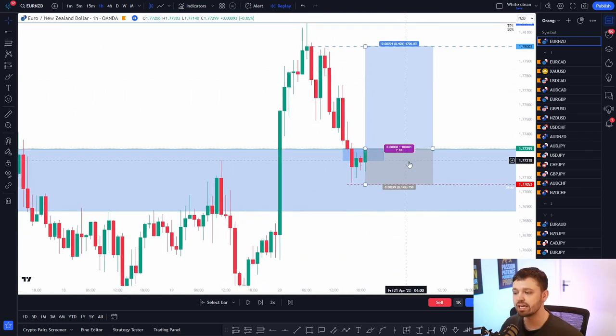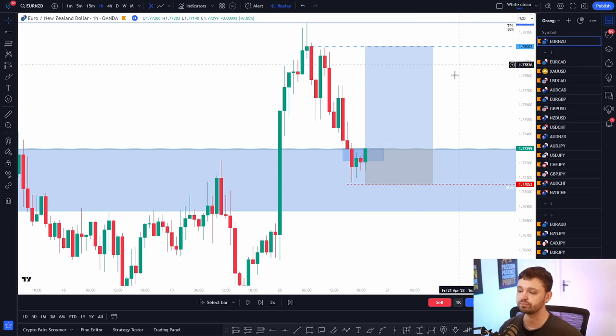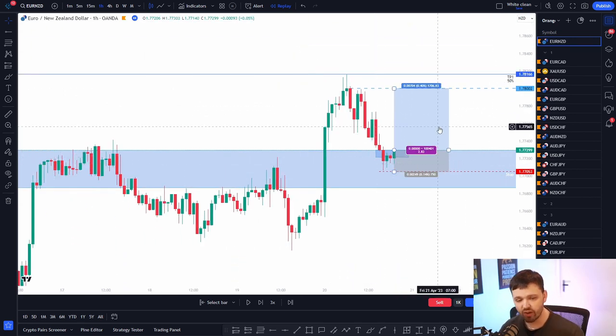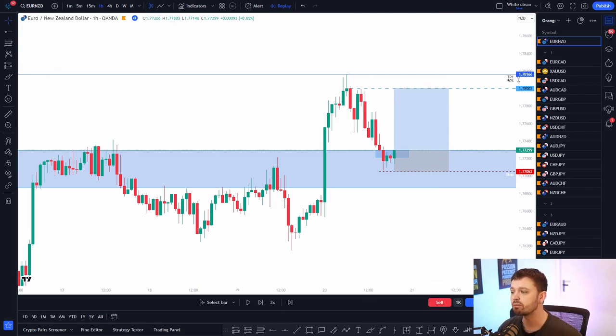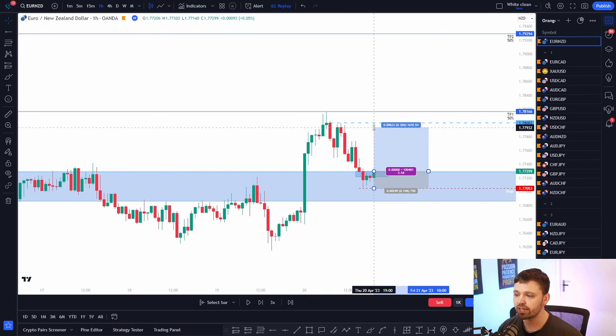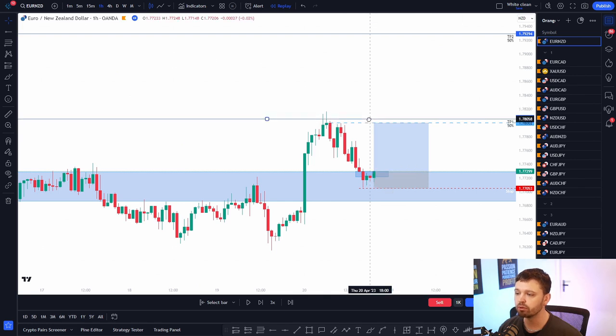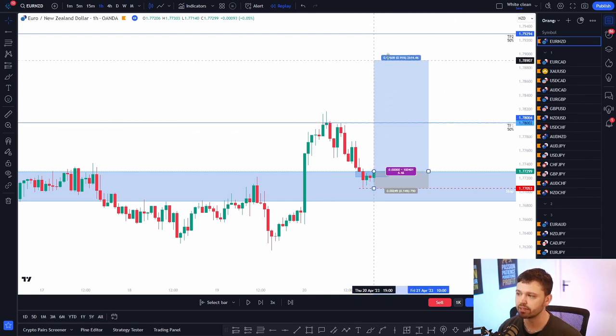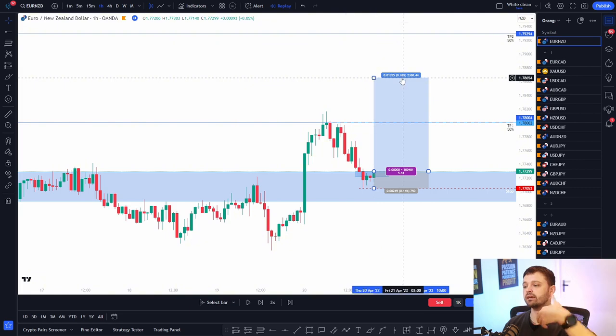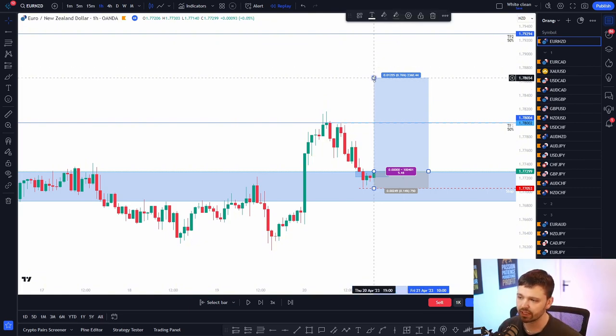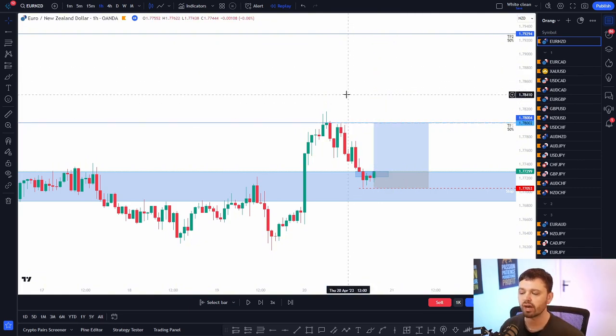Now remember, this is a 2.8R trade with only having that as your FTA. And that is very much a good trade, right? But I would either exit fully here, or I would put that level as my TP1 and then TP2 all the way up here. Now you can have multiple TPs, you can make them run higher with multiple TPs and divide your position up. But I would just recommend that if you get good risk to reward to FTA, probably best to exit fully at that area.